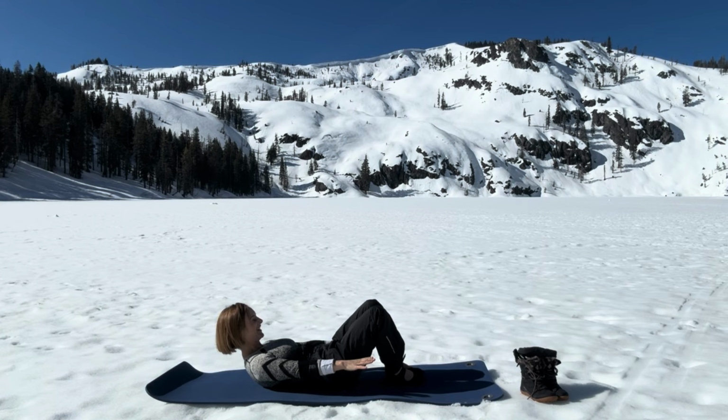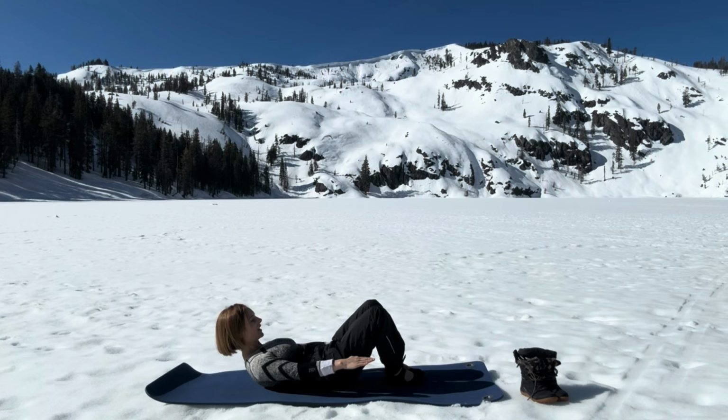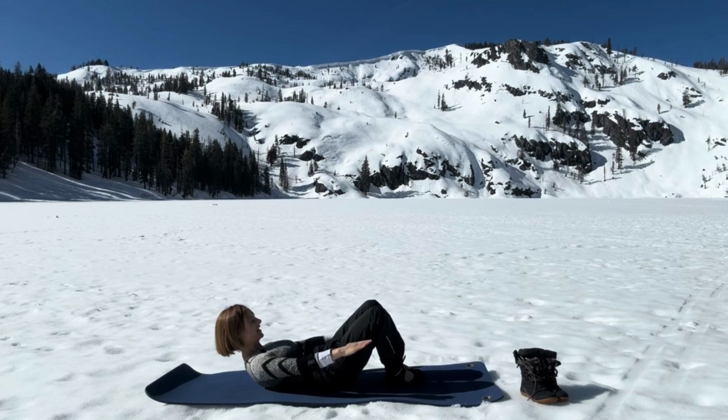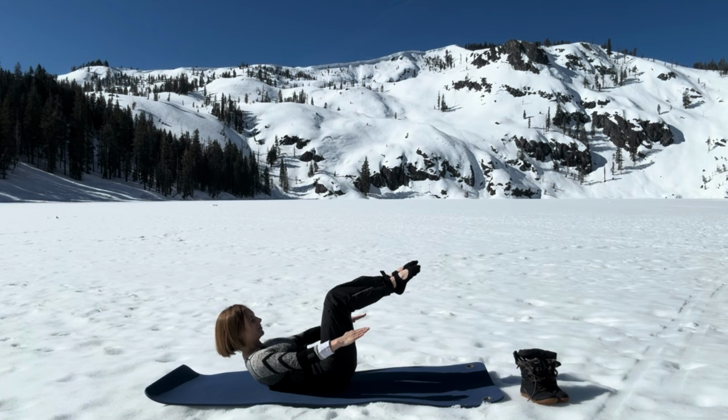And you're going to begin to pump the arms, breathing in for 5 counts and breathing out for 5 counts. Make sure you stay lifted with the chest and not just the head and the shoulders and the neck. It's your chest that is lifting. From here, you can always lift your legs to tabletop to progress forward. Make sure you're doing one at a time.